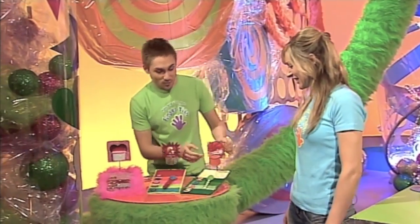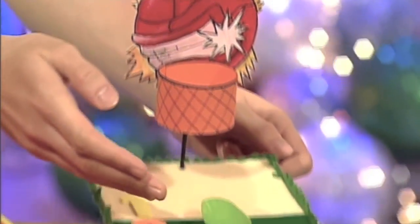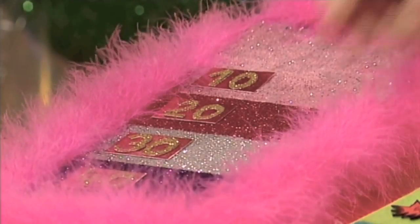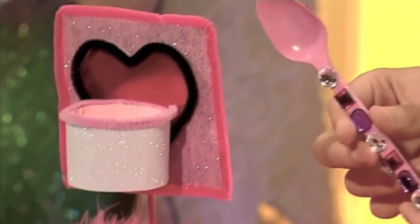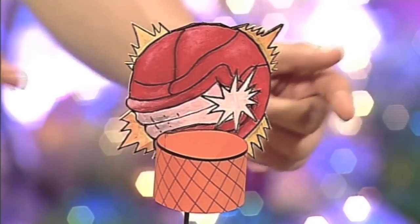They're really great. On this one, we've gone for a really realistic net effect just using some pen, and we've put some felt on the court to make it nice and soft. Or what about this girly one — I love that! We've got some fake fur around the outside and some glitter on the court, and we've even gone for this jewelled spoon. How about that? You can personalise the backboards in any way you like, so why not pick up some odds and ends from around the house and see if you can net a game of fingertips spoon basketball in under a minute.